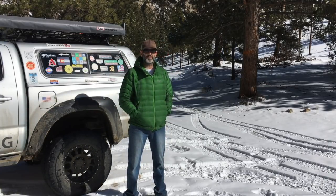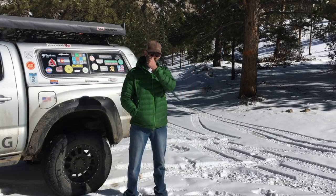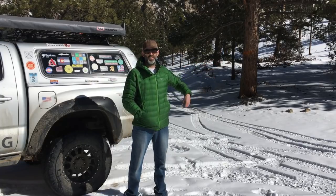Hey, what's up everyone, it's Brian. Today we're at a place called Stone Cabin, and this is personally one of my favorite places to camp. Down this road is an actual stone cabin the Forest Service maintains, and just beyond the cabin, maybe 50 yards down, is the Arkansas River — so it's a cool place to fly fish.